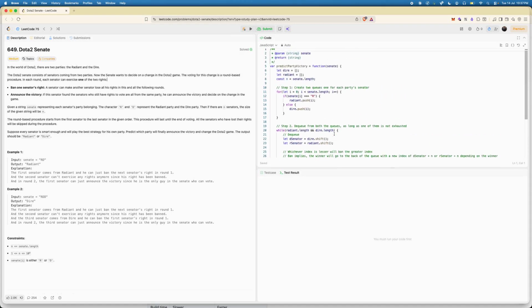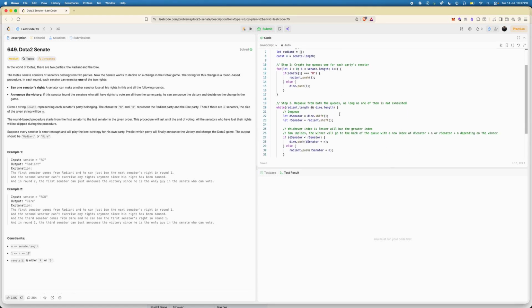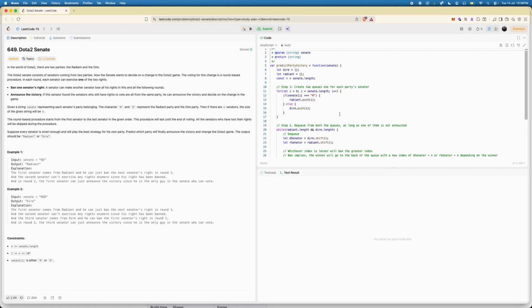So what we have done here is, we have solved this problem in big O of n time complexity, and the space complexity for this problem is again big O of n, since we are storing the senators' indices in two queues, Dire and Radiant.